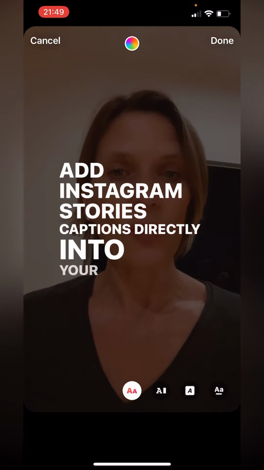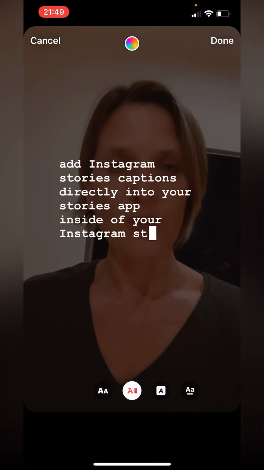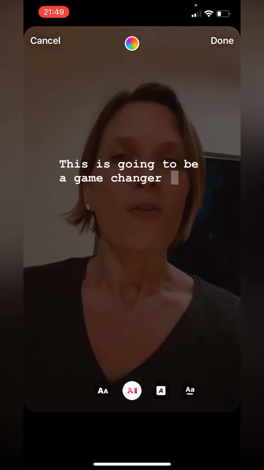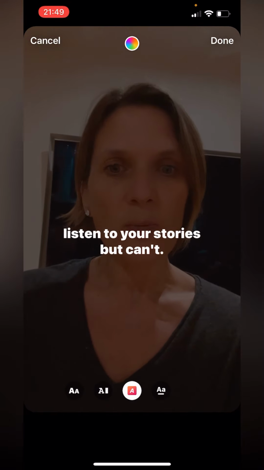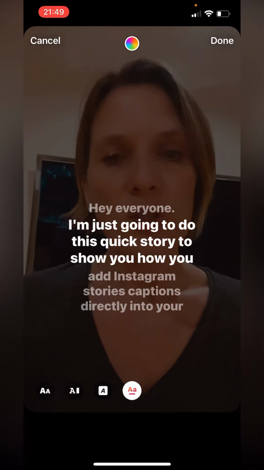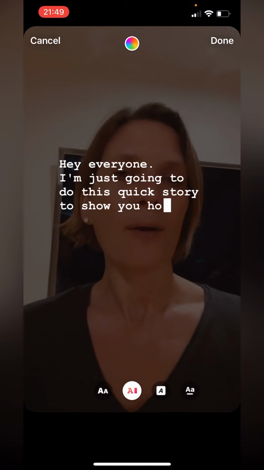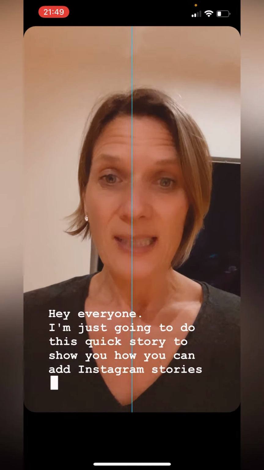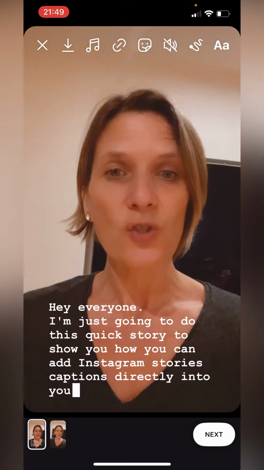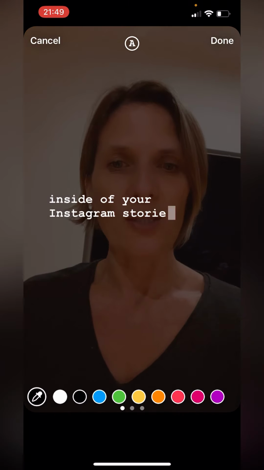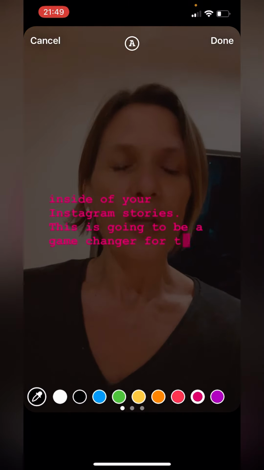So all you have to do is click along the bottom and you have 4 different styles for your transcription and your caption. So go along and check which one you like the best. And then once you're happy with your option, you can actually move it around by bringing it down so it's not on top of your face. And you can also click on it to change the colour. So if you want to change the colour, you can go along and change the colour.